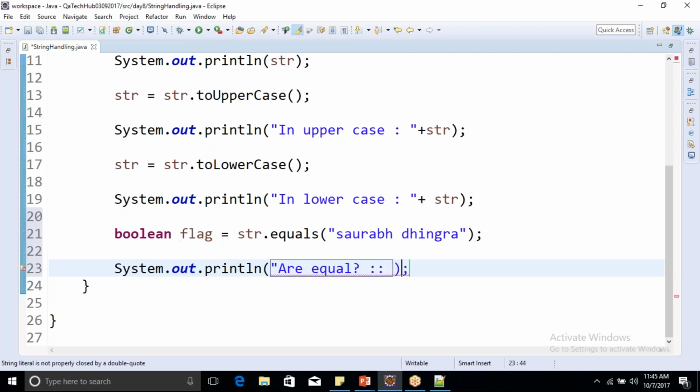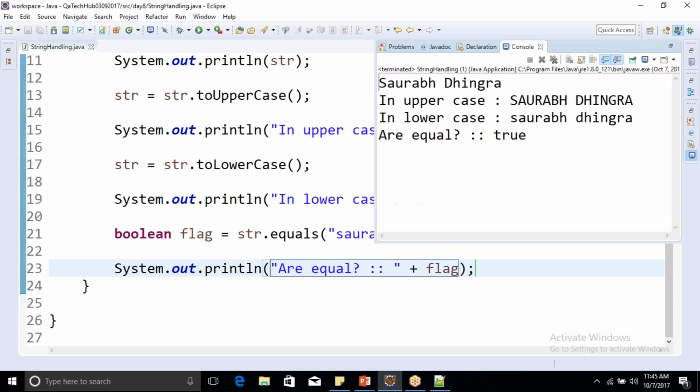I'll print flag. Okay, so when I execute this code, you can see it is returning true.